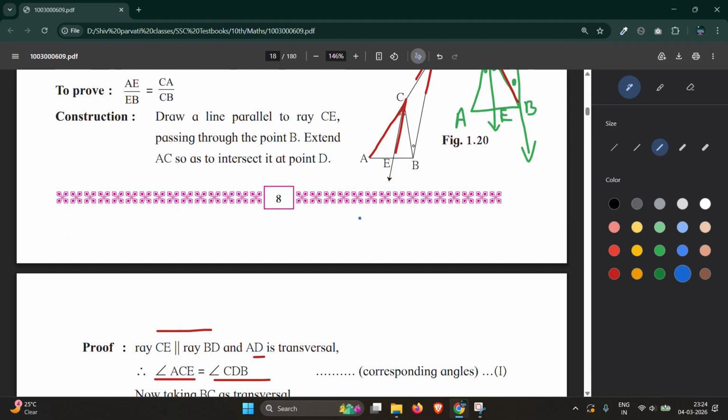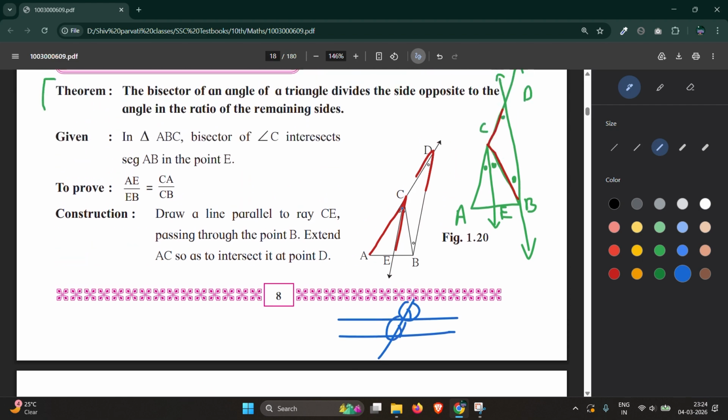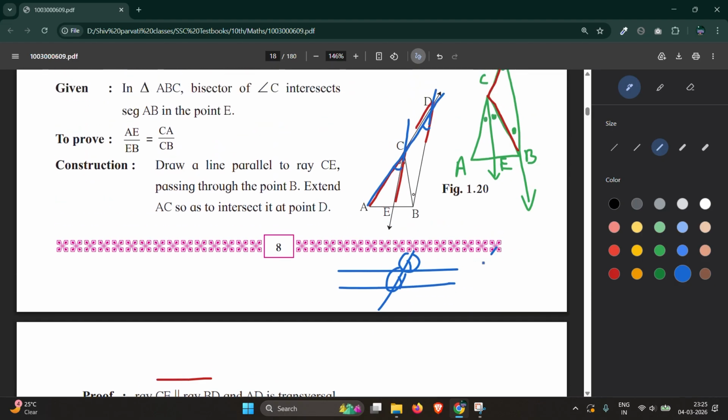So to understand that concept better, let's say there are two parallel lines and imagine this being a transversal. So in a transversal, you have two angles over here. So this, and these are called corresponding angles, and these angles are always equal. So if you look at this diagram and if you imagine these two lines to be the parallel lines and this AD to be the transversal, this and this angle are the corresponding angles. It is very similar to this diagram. It is just tilted 90 degrees that way.